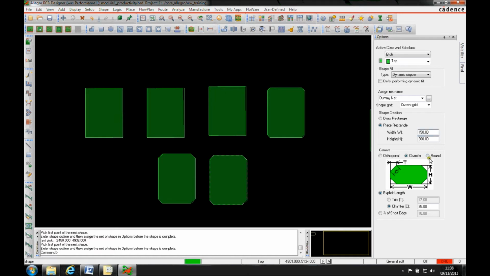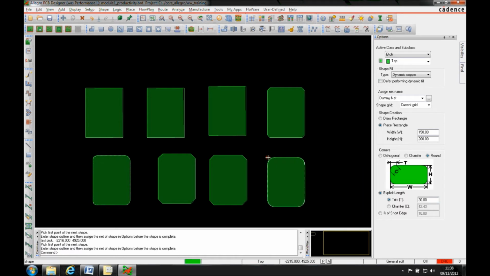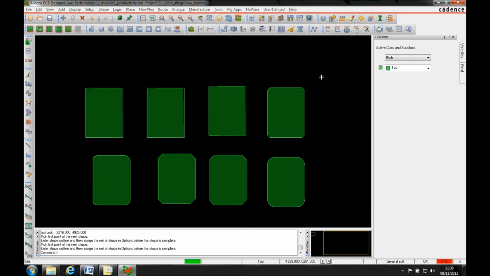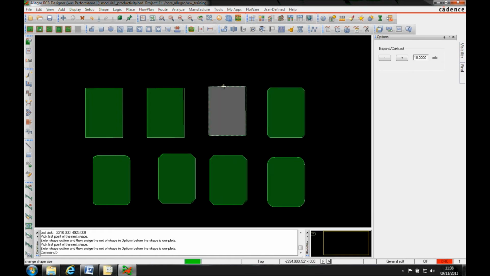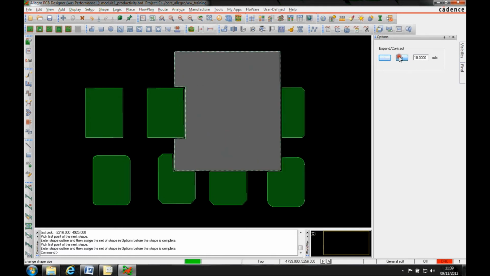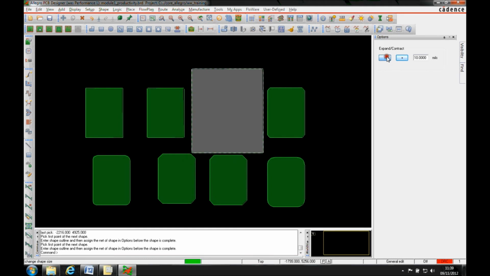If we change this to a round, same kind of functionality, we're going to get a round base corner. Let's make this one 30, and it will just calculate these. Once I've done these, I can hover over any of these shapes in the general edit mode, and I've got this expand contract functionality. Again, similar to the way that the expand and contract worked in the place replicate. We can increase this by a set amount, decrease it, and you'll see the shapes will change depending on which has the priority.